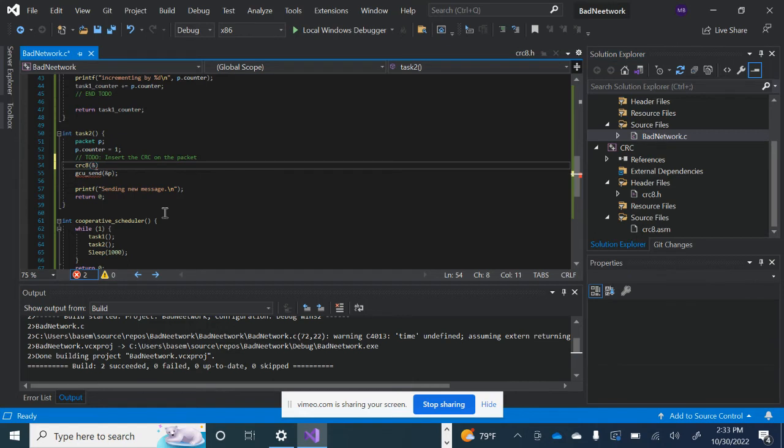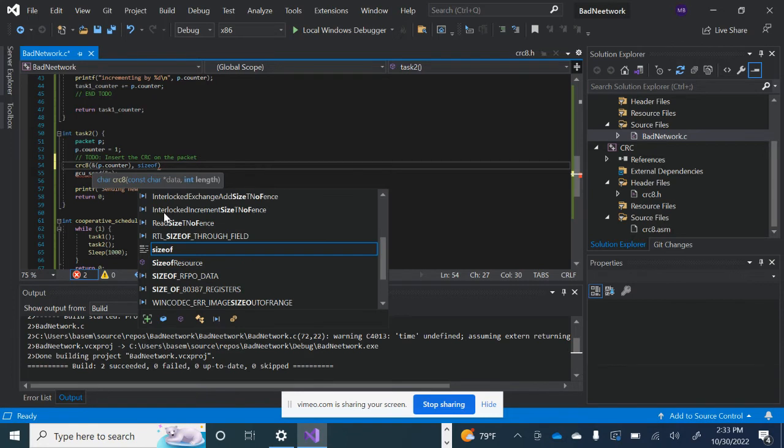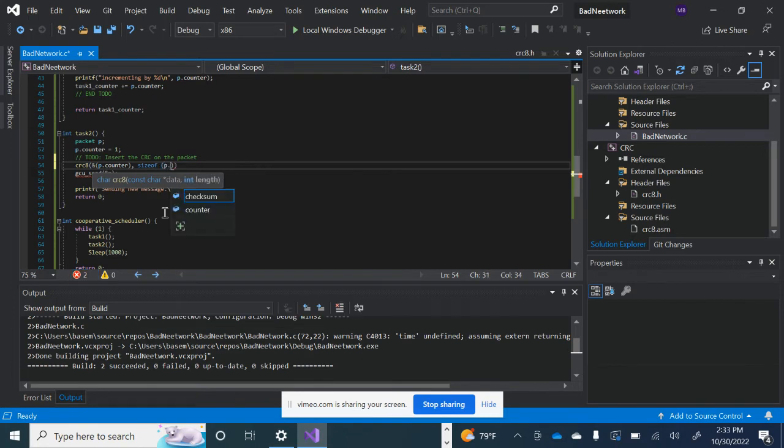So we are going to type the and symbol. And then we are going to put stuff inside of the parentheses, and then we're going to do p.counter because that's what we're trying to reference. And then we want to reference the size of the p.counter. So we want it to recognize when p.counter is 1, print it. So we haven't called the whole thing. We need to make sure that we define this as p.checksum so that we can use it cross-referenced. So now we have a string defined as p.checksum.